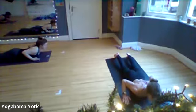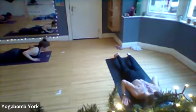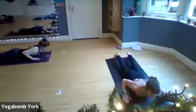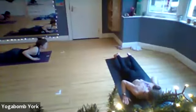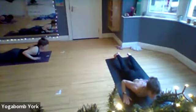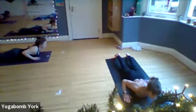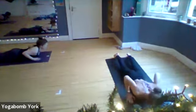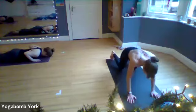Inhale, just lift chin and chest off the mat. Exhale, nose to mat. Inhale, make the movement a little bit bigger this time. Exhale, nose to mat. Inhale, biggest movement yet. Press the feet into the mat. Stay for the exhale. Inhale, lift a bit higher. Nice. Exhale, down. Press through tabletop.